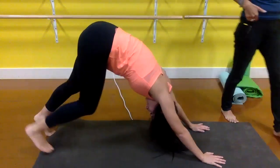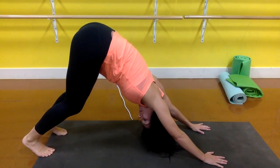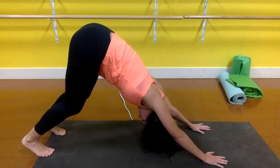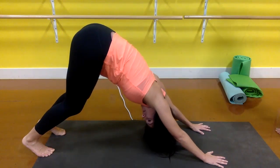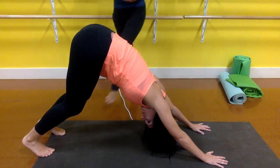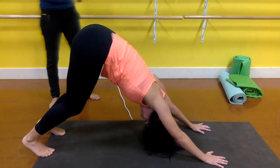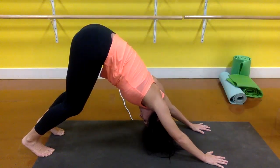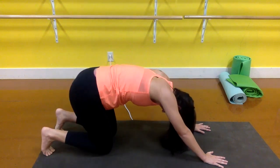So a lot of times dancers have hyper flexible hips, they get that way. And so when we're asking the hip to stabilize, it needs a little time to get stronger, right? So especially if you are a dancer and flexible there, just know that stabilization isn't going to take away your flexibility, it's just going to give you more strength around it. So you'll be able to dance for a longer period of time. Take one final exhale in this position, and then drop onto your knees again as you inhale.